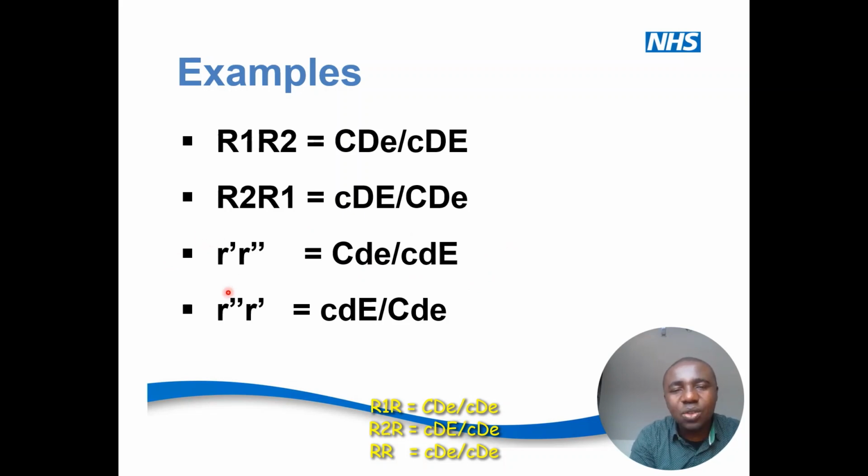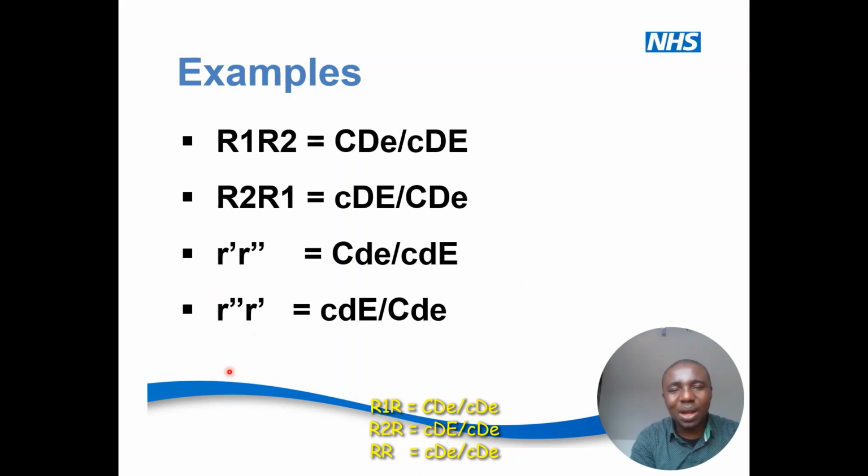Now, look at this again. Little r1, little r2. Because it is little r, there's going to be small d, small d. Because this is 1, little r1, you have big C. There's no 2 there, you have little e. But there is 2 in this one, but there's no 1 here, little c, okay, little d, and because of that 2 there, big E. Again, it means that this blood has big C antigen positive, D antigen negative, little e antigen positive, little c antigen positive, and of course big E antigen positive. That's what this one has.